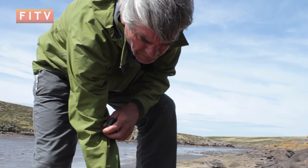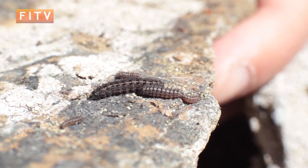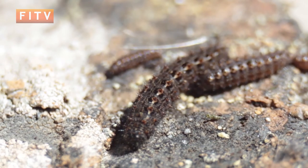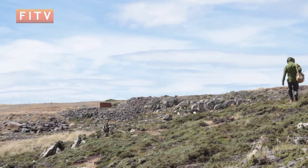They go for sheltered sites — very sunny, with lots of rocks and bare earth around that can reflect the heat. A good colony is one where you're finding butterflies, eggs, and caterpillars, because that means they're going to be here next season as well. Luckily all the sites I've been to have had quite a few eggs and a lot of caterpillars, which is encouraging.